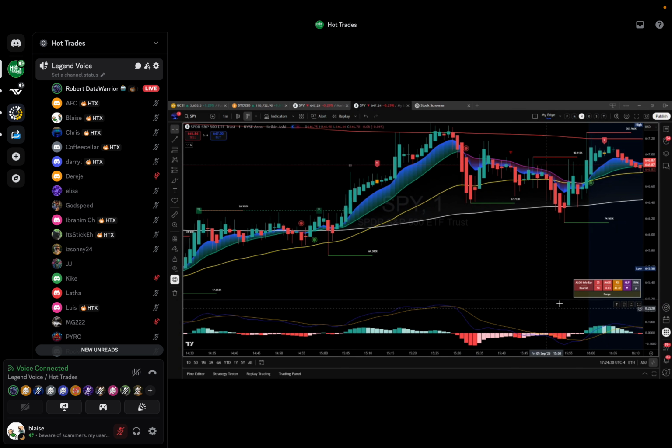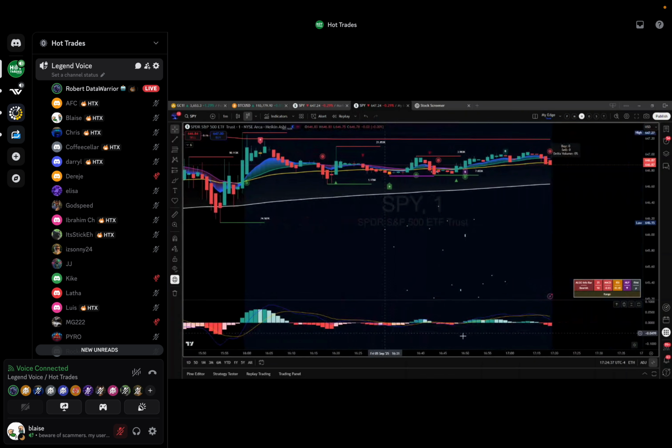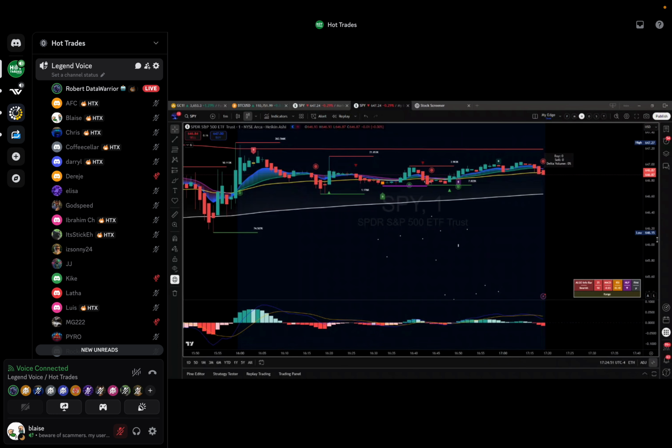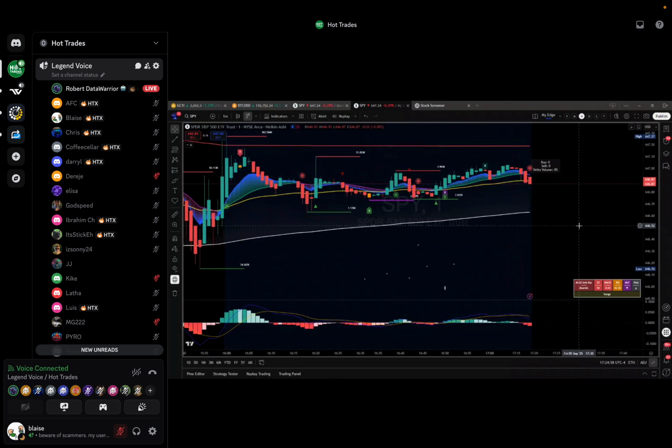Okay, so you're going to see that right here. Once this turns red, that means that it crossed. Okay, so if I go all the way maybe to the end, there it is right there. This was the cross, and that's why you're seeing it. And now the MACD is underneath the signal, so that means that it's red. Okay, and now also the MACD is below the zero, so it's pretty weak. This could give a possible continuation down, or any other, anything that you're watching at the moment.